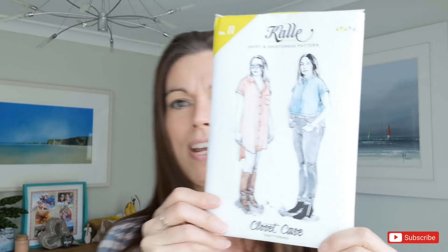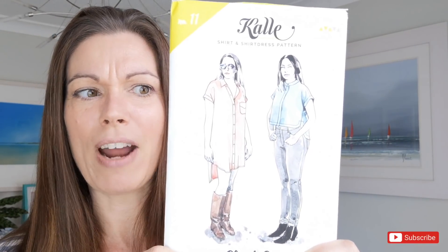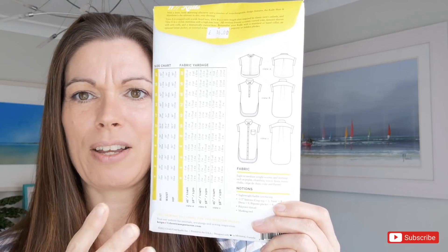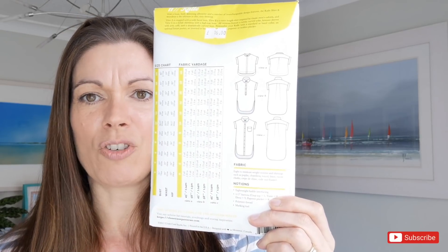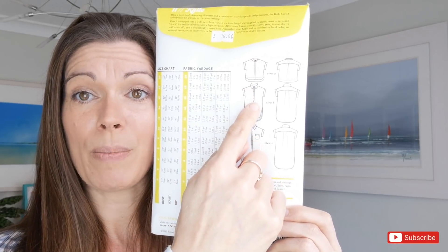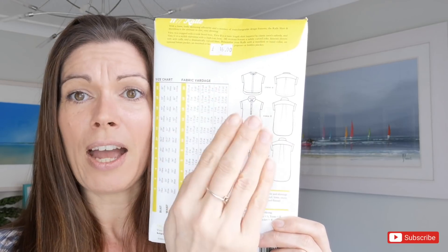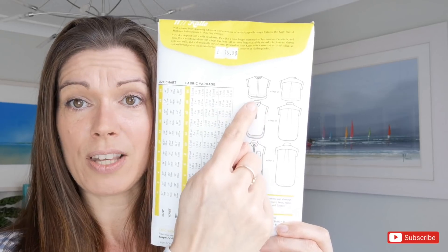This is the packaging for it. It is a shirt with a high-low hem. It also comes as a dress and as a tunic, so it has three different length options. It also has different button placket options — you can have an exposed button placket like an ordinary button-down shirt which opens all the way down, one which opens halfway with the rest of the fabric as one, or a pop-over placket where the buttons are covered over.